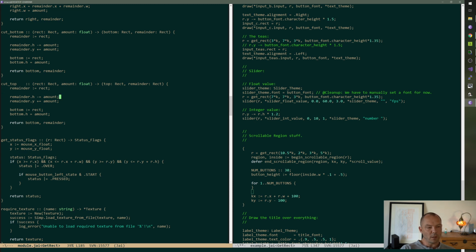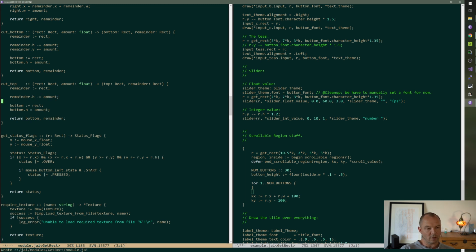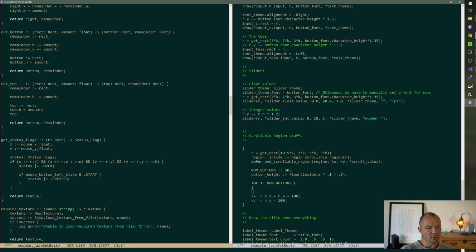So the remainder, well, we just take down the height, right? And for the bottom, this is top. We just do that. Okay.